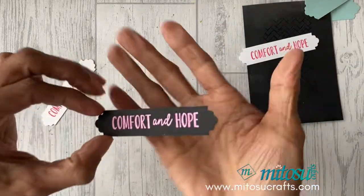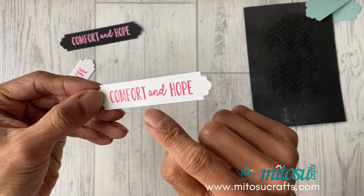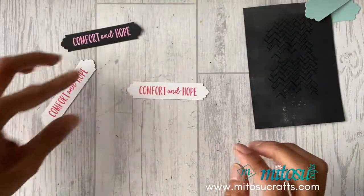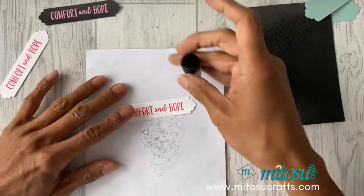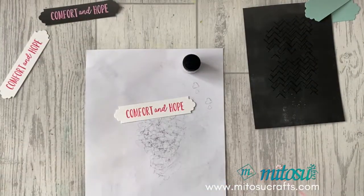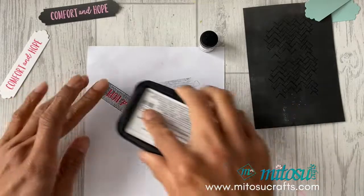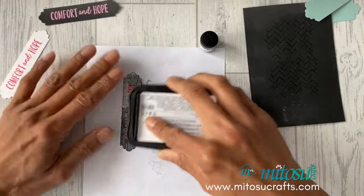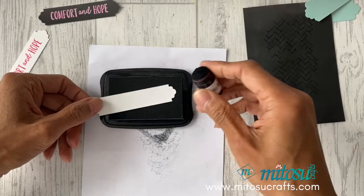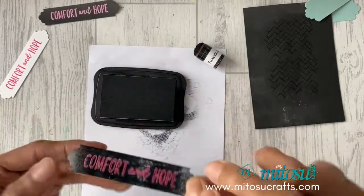But as I said earlier, the color that I needed for the challenge is Magenta Madness. So I used the ink pad for this, and I'm just going to darken it with Tuxedo Black. For that one, you'll need a sponge dauber as well, but you can just wipe your cardstock to make it much faster. Or have it like that. There you go.